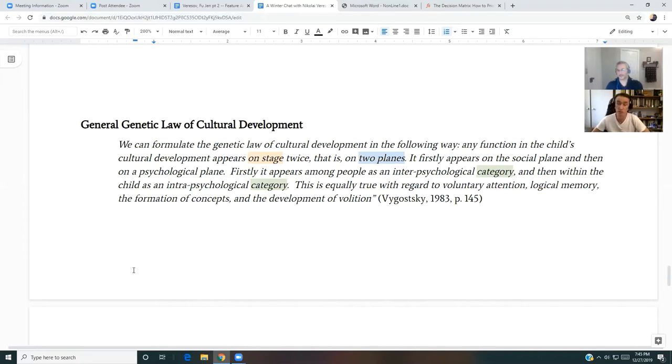There might be dramas where I cannot solve the task and then I just give up. Or it might be a drama where I cannot solve the task, I need help, and then together with others I will find a way to solve the problem, and then I will be able to solve the problem in the future on my own. So there are different types of drama, but the point is that it should be a drama. If there is no drama, there is no potential for development.